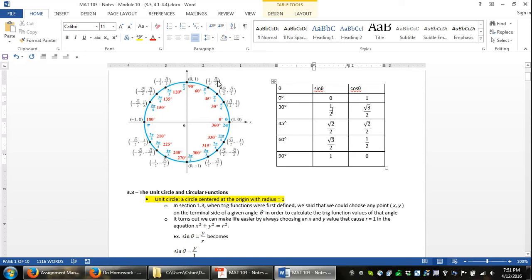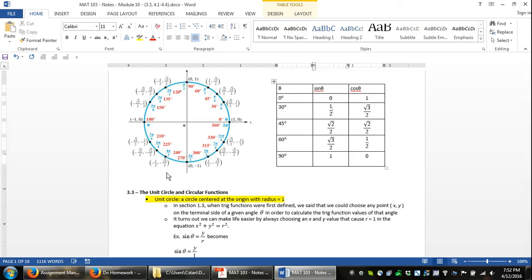So this makes it really easy. If you draw your unit circle and I ask you to find, say, the sine of some angle, like I said, what is the sine of 240 degrees? Well, we would go down to 240 degrees and say, well, what's our y value? It's negative square root of 3 over 2. Well, the y value of that point is equal to our sine. So the sine of 240 degrees is negative square root of 3 over 2. So that's fantastic when you've got the unit circle right there in front of you.